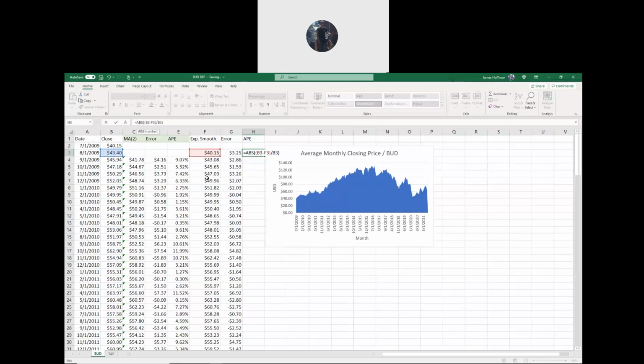Okay, equals ABS, the absolute value of the actual minus the prediction, divided by the actual, and for your equation, it's just equals ABS, B3 minus F3 divided by B3.